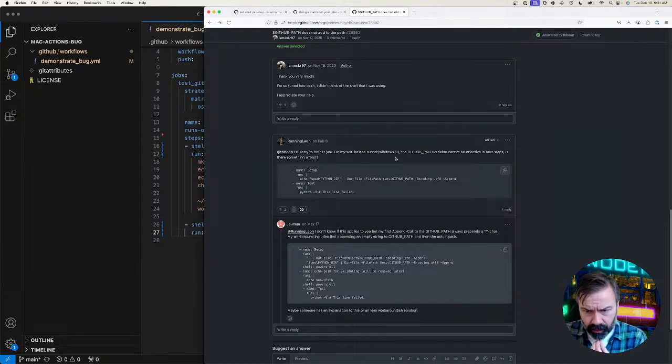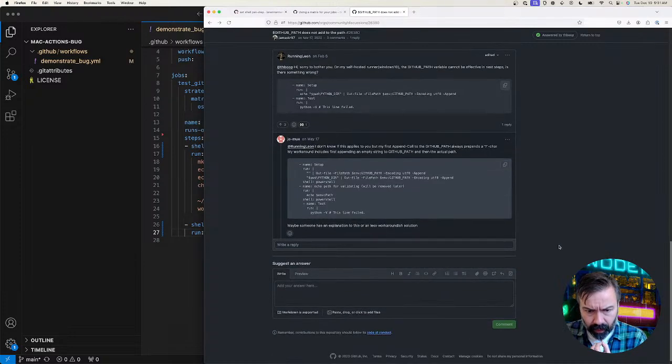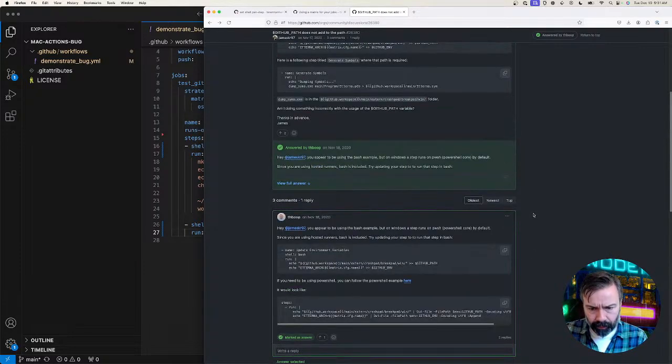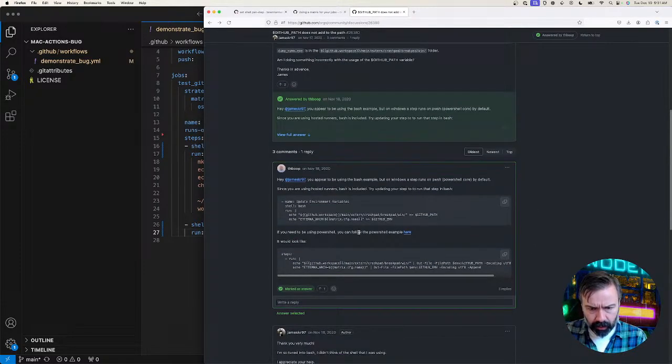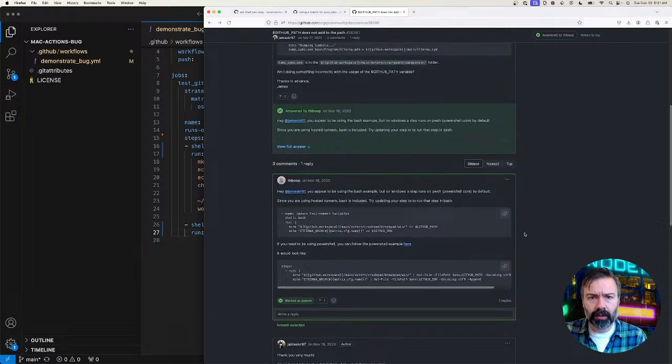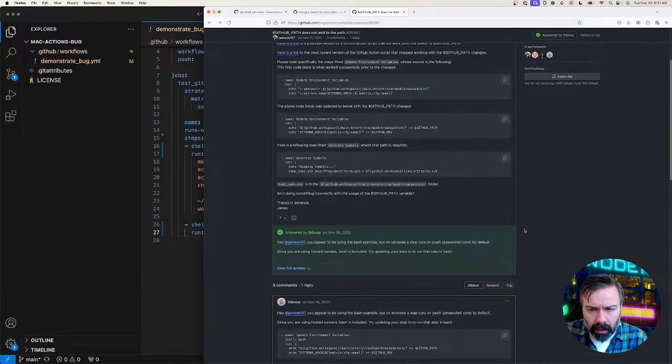Self-hosted runners, Windows 10, GitHub Path for... Yeah, well, self-hosted is going to be different, I would assume. Shell, PowerShell. Interesting. If you need to be using PowerShell, follow the PowerShell example here. Dump sims.exe.